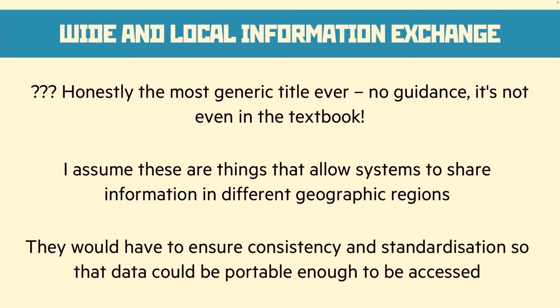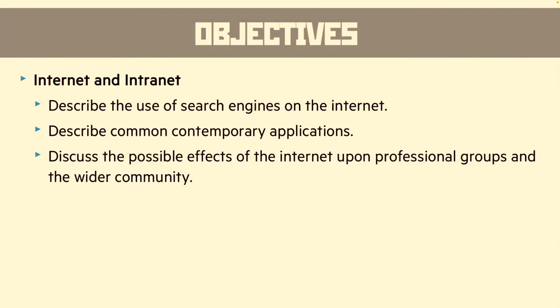So for instance, all the schools in a certain LEA would need to share information with the LEA about attendance and grades and things like that. And that's what a local information exchange system might be for. The wide version of that might allow information to be exchanged nationally or internationally. Now, the thing with that, you'd have to ensure consistency and standardize on the information that's stored and the format and stuff like that, so that data could be transferred more portably and wouldn't need to be converted between each format.